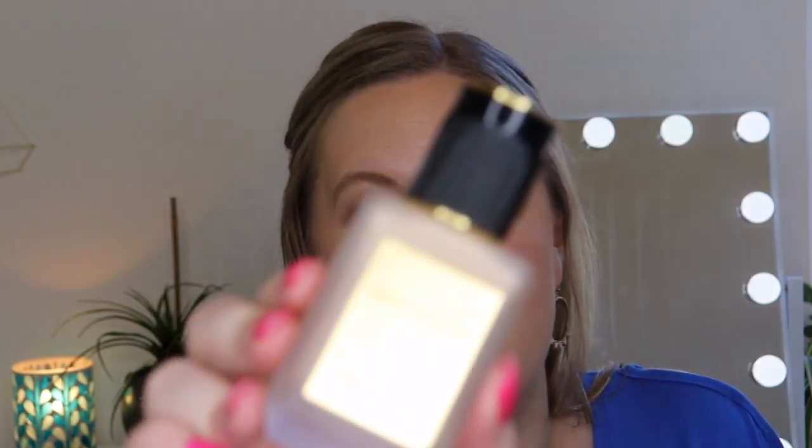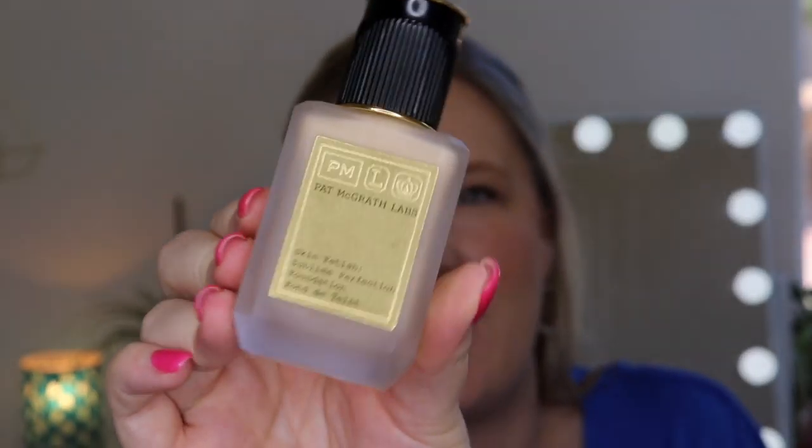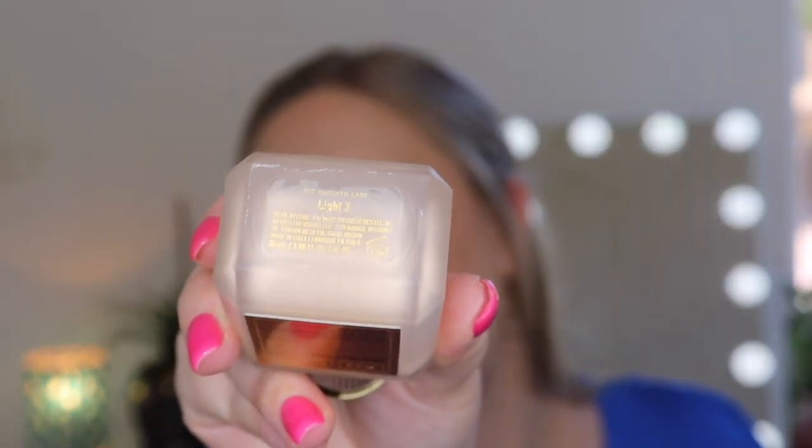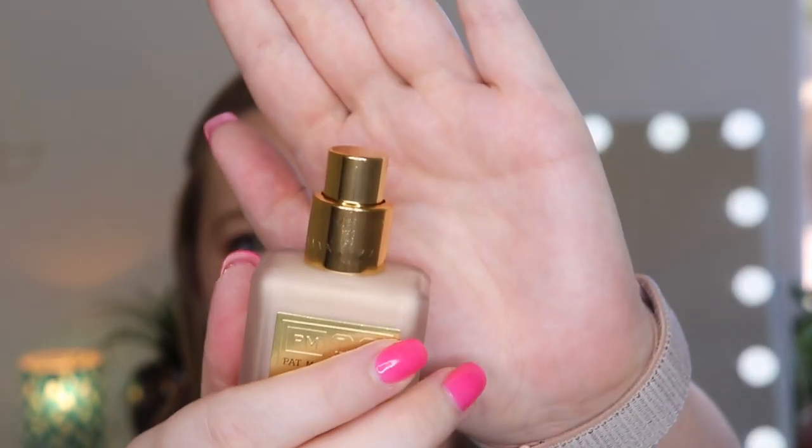This is what it actually looks like, and it's in a glass bottle. It's kind of heavy, it's nice. On the bottom you can see that I have it in light 3. I'm not sure you'll be able to see that. I really like this because you take this little top off and then you have a pump, which is super awesome. I love when they have pumps. When they don't, I feel like I just pour out too much on my hand. So I really appreciate that, especially for the price point. I would expect nice packaging. So this is very nice packaging. I enjoy it.